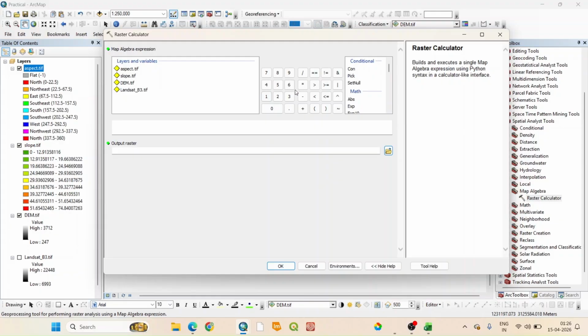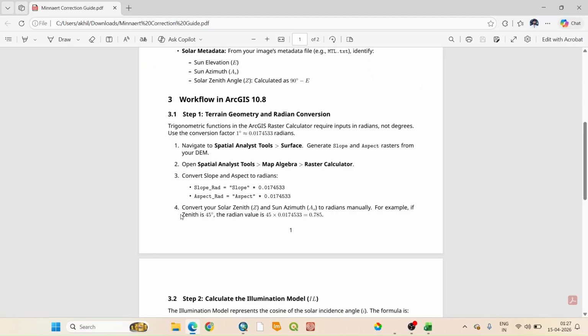Here we can visualize the formula: slope times 0.0174533. This is our formula to convert into radians, because 1 degree is approximately 0.0174533 radians.